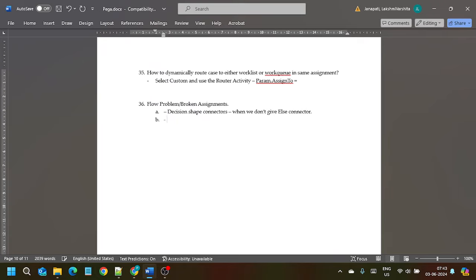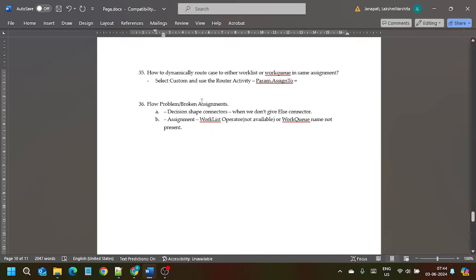Second one is there is an assignment. On the assignment, there is a work list or operator or work basket name, or work queue name given, but that is not present. Not present means whatever work queue name that we gave, it is not available in our application. Or the operator is not available. Not available is like, on the operator profile there is an available checkbox.